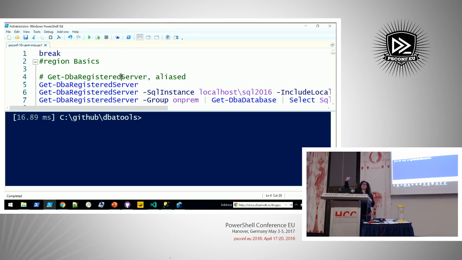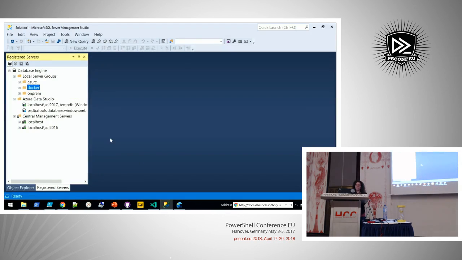And how many of you are DBAs or SQL Server professionals here? Okay, a little bit. All right. Of those of you that didn't raise your hands, how many of you are familiar with registered servers? Okay, cool. That's really nice. So registered servers for the SQL Server community are really cool because they help us keep our inventory all in one place. And it looks like this.